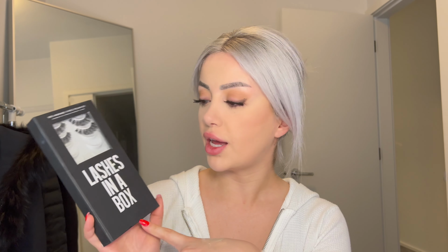So I actually went into Sally's Beauty Supply and I saw this huge box of lashes. It's literally called Lashes in a Box, and the style of them is called N27. I've actually used a lot of pairs of them. I didn't really like how they originally sat on my eyelid. They kind of made my eyelid look very droopy, but I recently discovered this hack, and I'm never going back to the old way that I used to apply my lashes. So I would take a whole band and cut it up into 2 or 3 pieces. One of these is 2 pieces and one of them is 3 pieces.